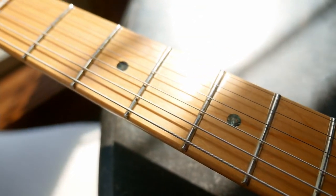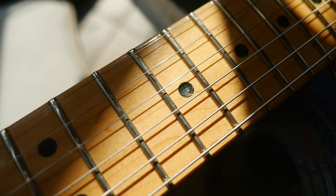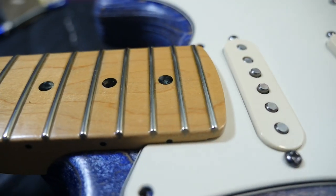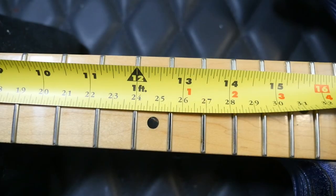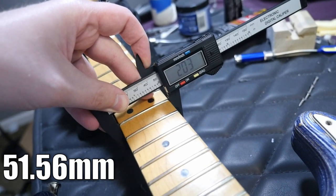Apparently that's just what they did for these guitars within this particular model range. Seems kind of strange, but it works for this one. But we've got 22 frets here on what appears to be closest to a 9.5-inch radius, 25.5-inch scale length, 1.69-inch nut width. That increases to 2.03 by the 12th.